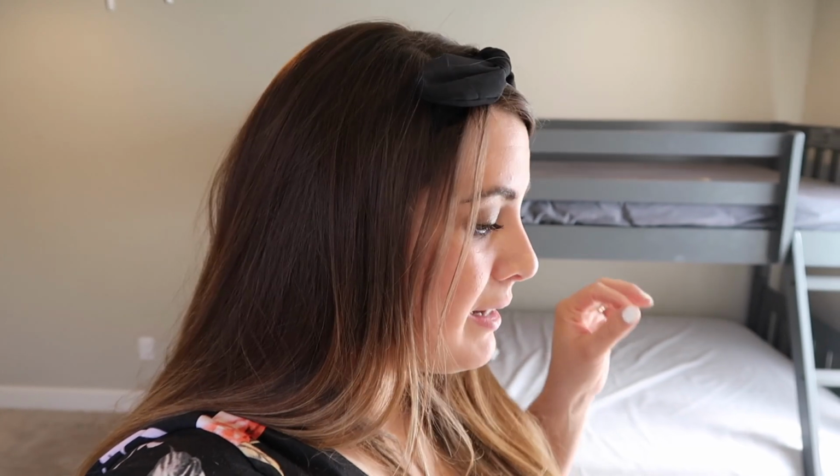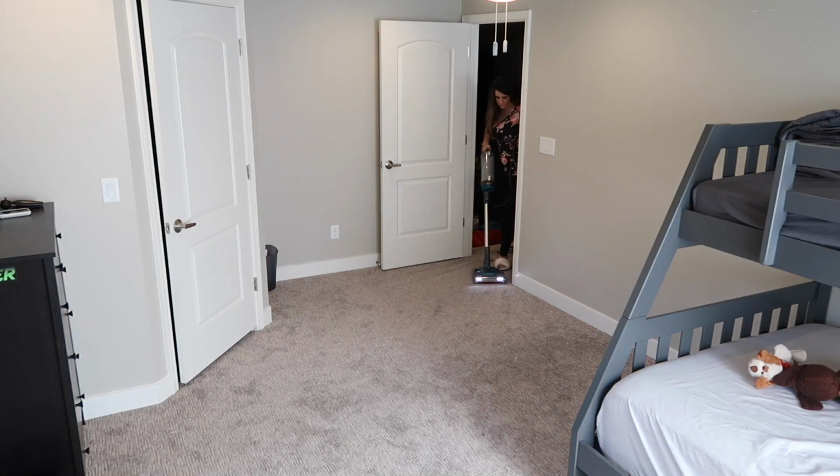But this one, it looks like it's frosted glass. I know you guys can't see that right now. This was a window that we could not really get to earlier because Kyle had to pull a lot of weeds out of it. Now he has gone ahead and done all that so we can actually access the window, and he's going to have to use some CLR to spray on the window and then get all the grime and everything off. So that's what we're going to be tackling next, and then we will finally get to building other furniture and decorating in here. Yay!